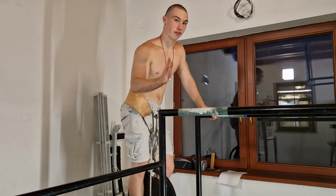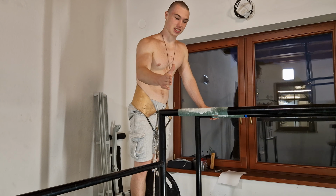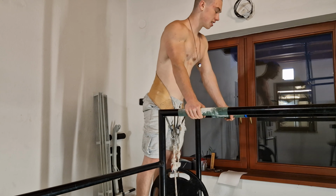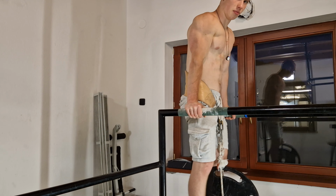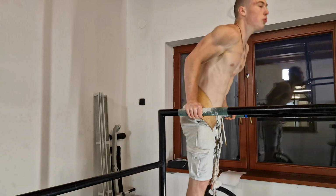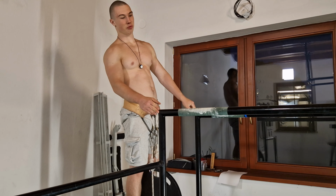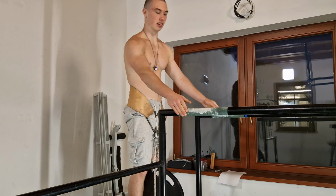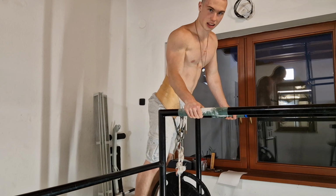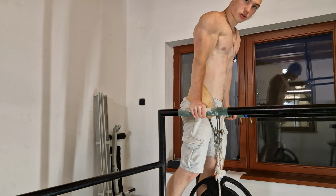Now, here are the professional tips for the next weighted calisthenics champions. The first one is going to be joint stacking. That means whilst being in the movement stationary like this and also moving through the dip, you try to have all of your joints in one single line, like over here. So I mentioned it, you don't move your elbows out or too inward. And also whilst doing the movement, you keep them close to each other.